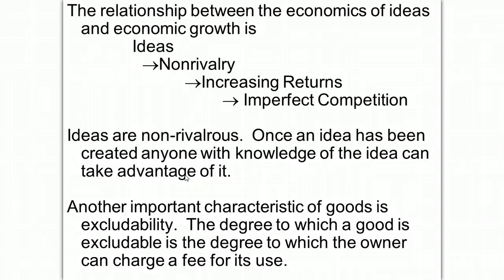One person figuring out a useful way of doing something and using that information doesn't stop anybody else from using it. It's not like most consumer goods, where consumers are rivals. Something as simple as an apple is a rivalrous good. One person consuming the apple prevents somebody else from doing so. So one apple can have one consumer. One idea can have an infinite number of users. It can be used and replicated over and over again without ever being worn out. So ideas are non-rivalrous. This in itself is a use, but it also has disadvantages.